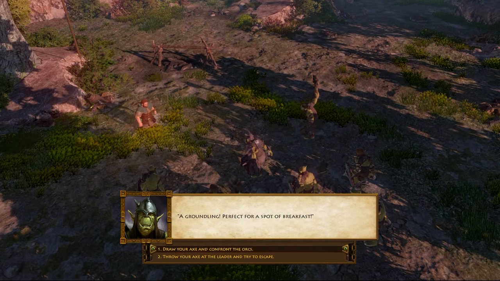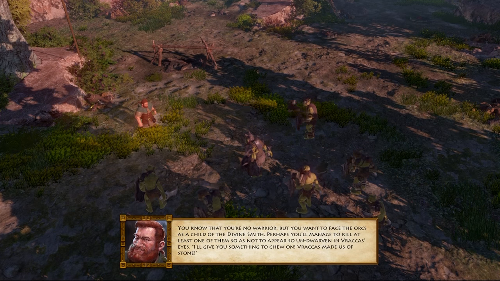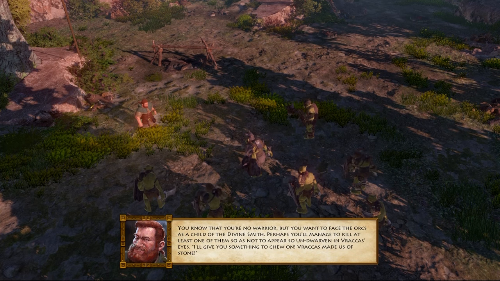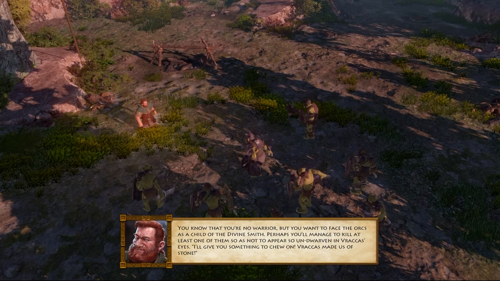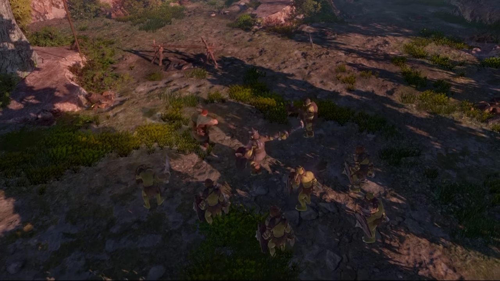The others will chase us down if we just throw our axe. Let's go for it. We don't know how. But you want to face the orcs as a child of the divine smith, to kill at least one of them, so as not to appear so undwarven in Varax's eyes. Oh dear. This is something to chew on. This feels very much like it's leading up to a bad ending. Do you know what I mean?